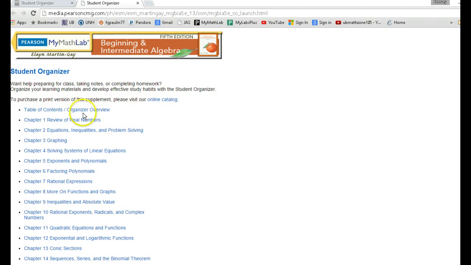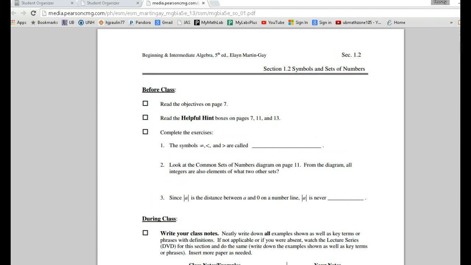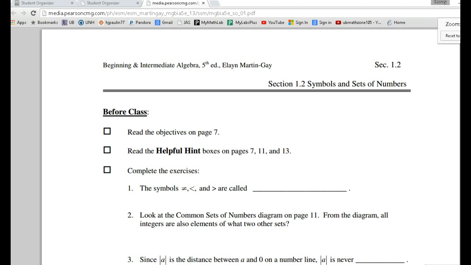And there's the table of contents, Chapter 1. And again, we're doing Chapter 1, 2, 3, 4, and 5. Just wanted to show you how this works a little bit. So we're going to click on Chapter 1. And I'm going to make it big so we can see it better. There we go. So section 1 of chapter 1 is just helpful hints to do well in a course. And I have a video on that, and we'll skip that for now.